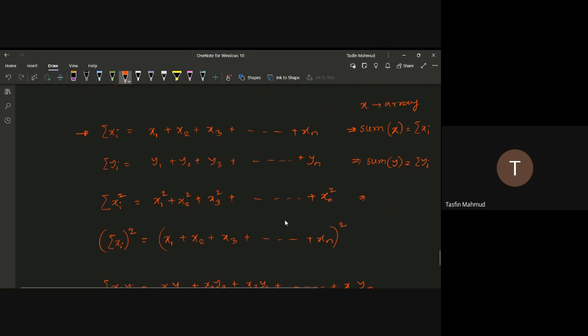So you can write sum of x dot 2 to determine this. It will square each of the elements and then take its sum. So you have to separately square each of the terms element-wise and then take the summation. If you write this, you will get the summation of xi square.